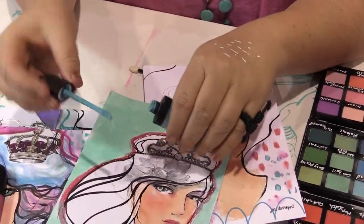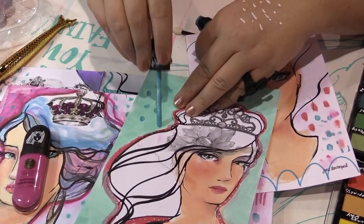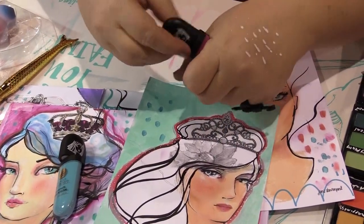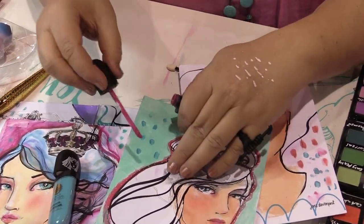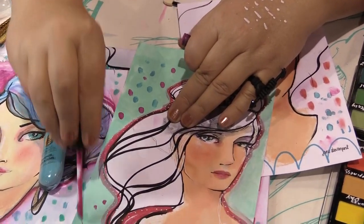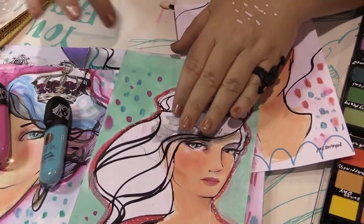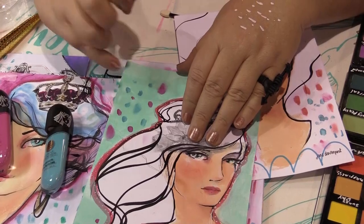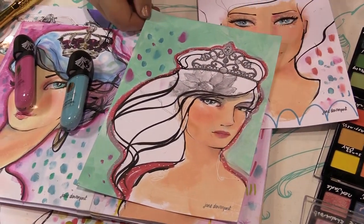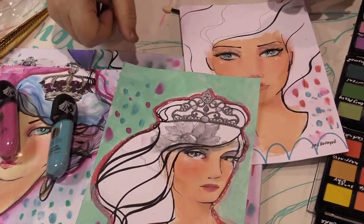It's got a little doe foot applicator, just like a liquid lip or a lip gloss. So I'm just going to apply a little bit of this on here and here, and then I don't have to get out a paintbrush. I can just instantly apply some of my favourite colours, just like so, and then they feel so nice when you smudge them. So I'm going to smudge a few of these out, just so I've got variety and different things happening in the background. This is one of the journal tattoos in the little crown.